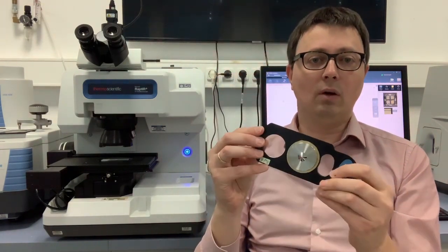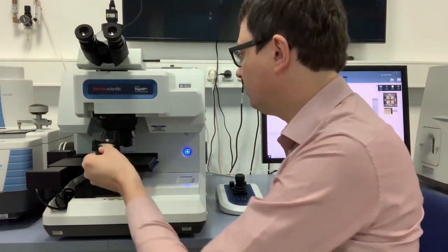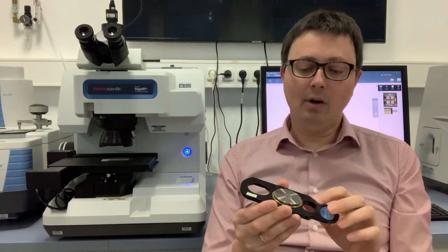In our case, we have a so-called micro-tip ATR, which means the ATR crystal is not included in the objective. Instead, the crystal is located on a slider — here we have the germanium crystal in the middle of the slider. For data collection, we simply slide the crystal underneath the objective via a dovetail mount. The benefit is that we can very easily align and focus the crystal, and after data collection we simply take the crystal out again to clean it. We can also do a visible inspection of the crystal to check whether any residual sample or particle is left on it.